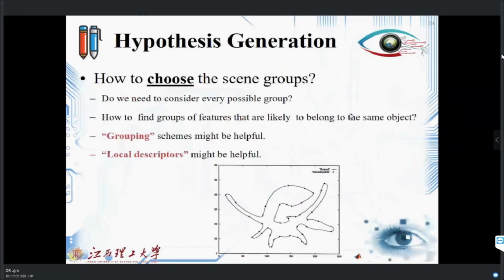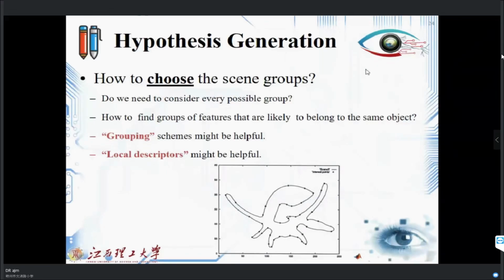But how to choose the scene groups for hypothesis generation is something that we should consider and think about. This can be followed by some questions like this: do we need to consider every possible group, or how do we find the group of features that are likely to belong to the same object?